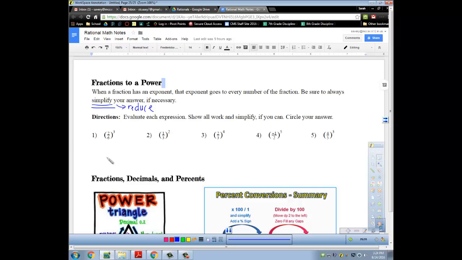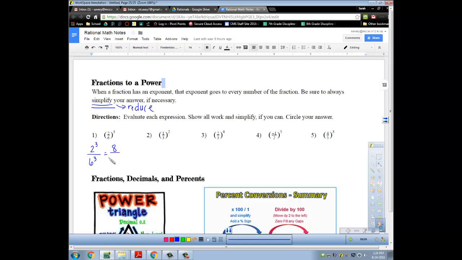So for number 1, we have 2/6 raised to the third power. Now, one thing you could do is already reduce 2/6 to 1/3, but I'm just going to do it how I see it, because I'm going to do it the way that I know most people initially think of doing. So we have 2 cubed, so 2 to the third power, over 6 cubed. So all I did was the 3 goes to both the 2 and the 6. So remember, 2 cubed does not mean 2 times 3. It means 2 times 2 times 2, which is 8.